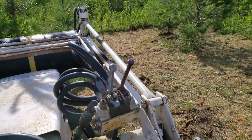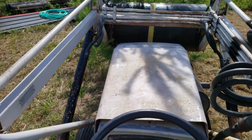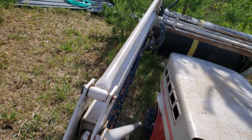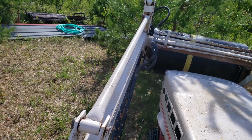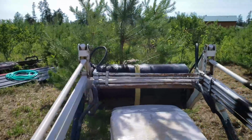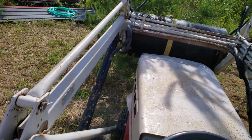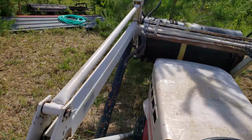So as you guys can see, she's running good now. Take it out of gear. I just got him instructed to wrap the strap around as tight as he can along the bottom and then pull on it. It's a pretty big strap, so. Okay, Logan, that's probably fine, maybe.